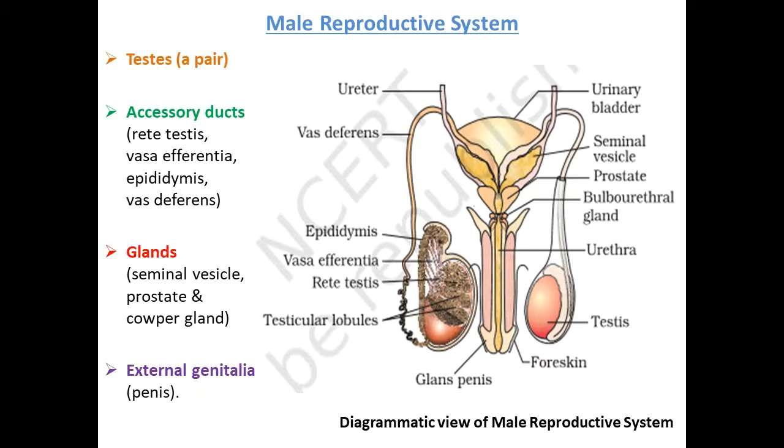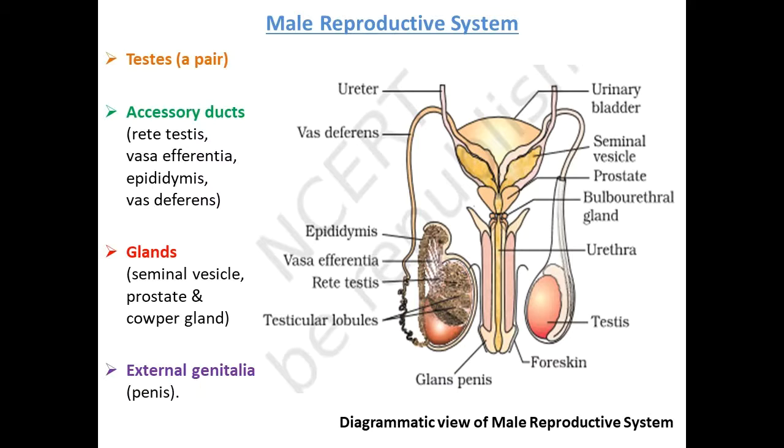Okay, just repeating. ये diagram हम डिटेल में आगे भी पिकअप करेंगे, but starting the male reproductive system, क्या है इसके 4 कंपोनेंट्स. The main primary sex organ जिसमें स्पर्म बनते हैं is called testis. पेयर है तो पेयर के लिए plural word used, with the spelling being e-s. जब singular लेते हैं तो i के साथ spell होता है, that is the testis. And then you can have a look at the diagram also over here. Accessory ducts means additional ducts जो sperm की transport में help कर रही हैं.